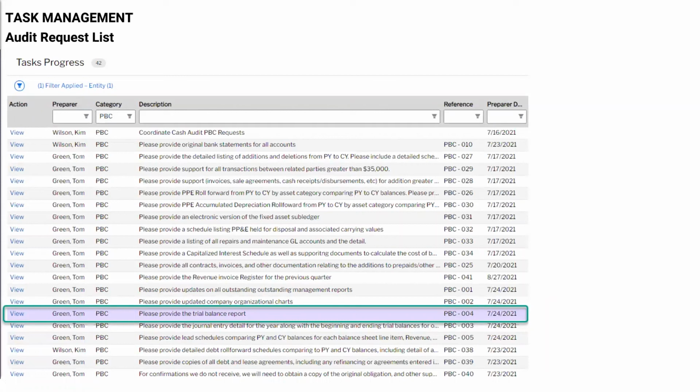Okay, one of my other favorite use cases for the task management module is around the yearly audit requests. So I was always part of this process at my prior companies. Every year, the auditors request a laundry list of documents. And I always had to supply security reports from our ERP system showing who could post journal entries and cut checks. And the process for handling these requests was very time consuming.